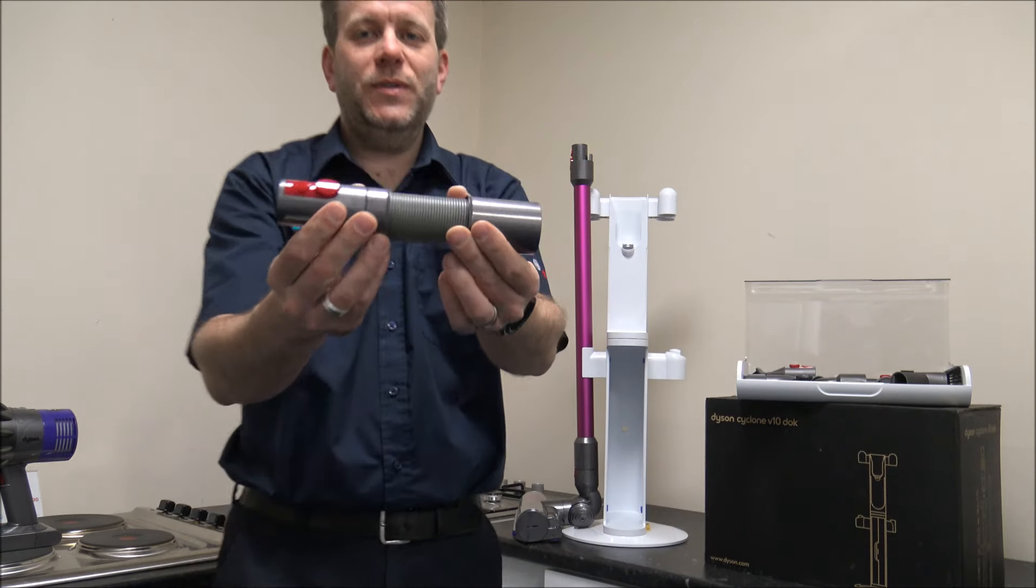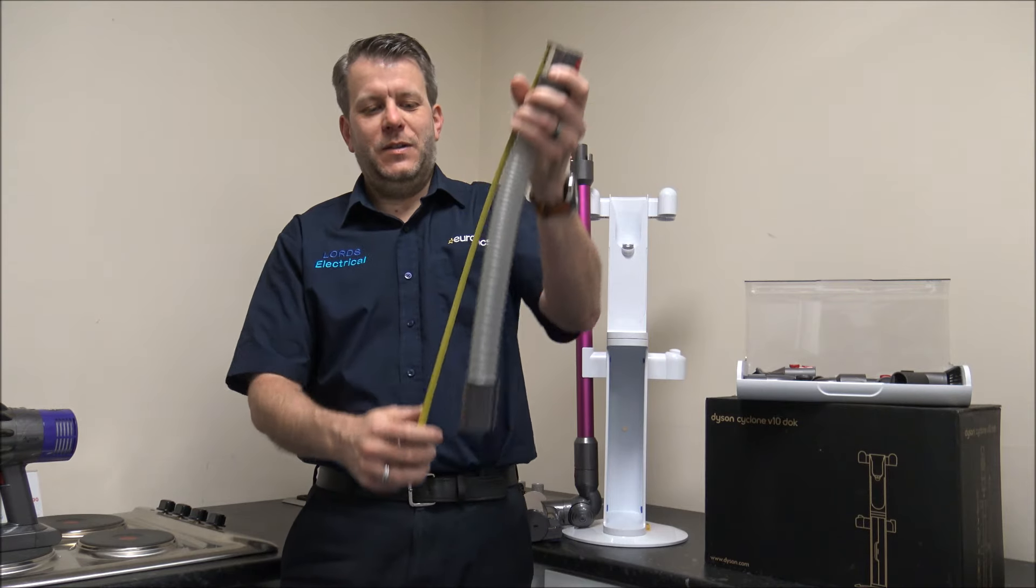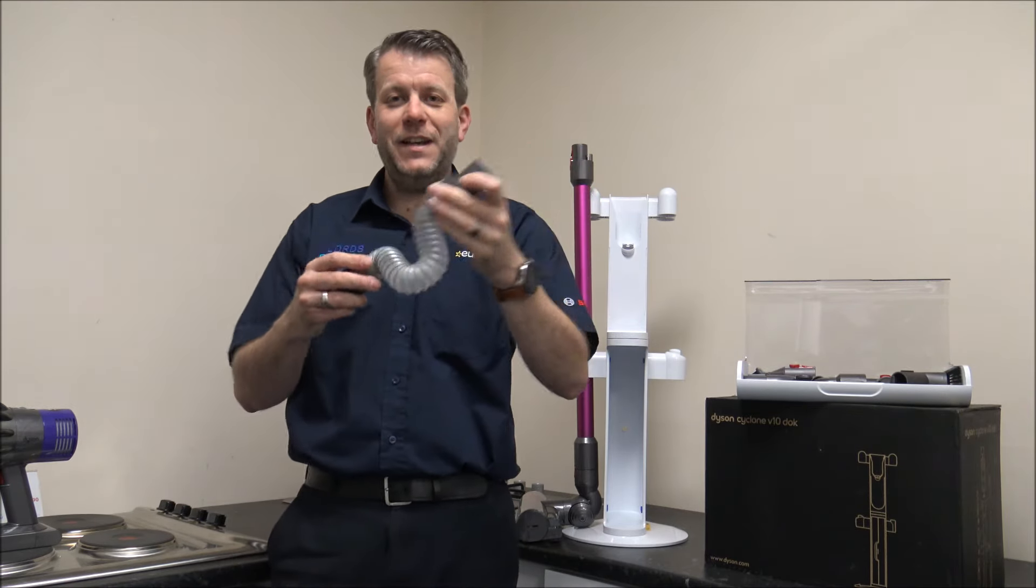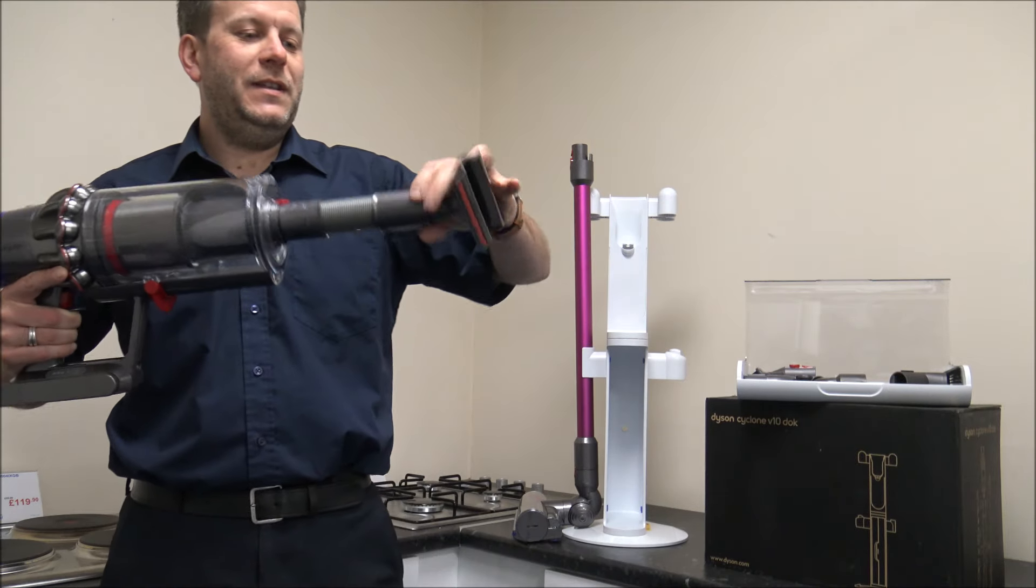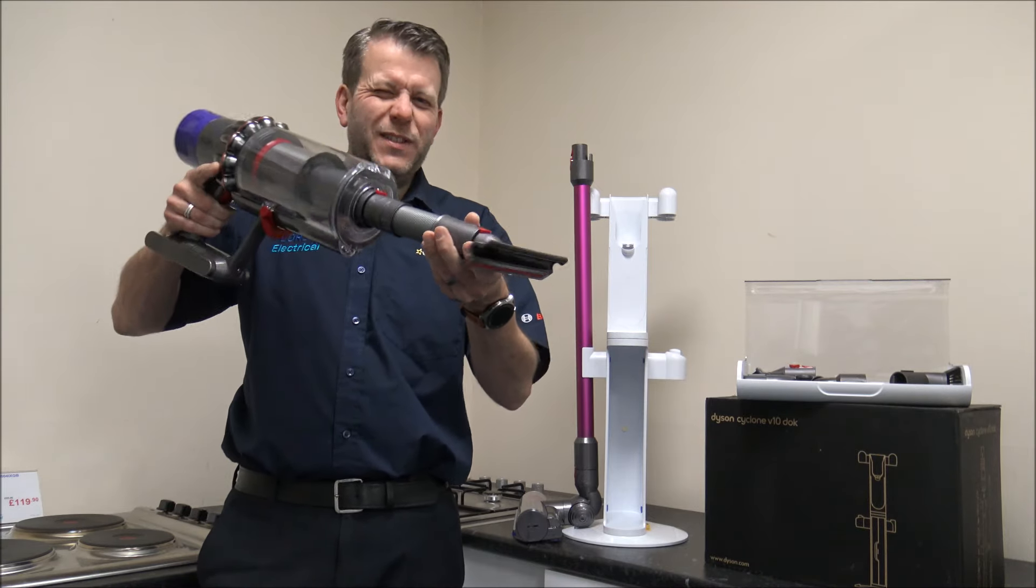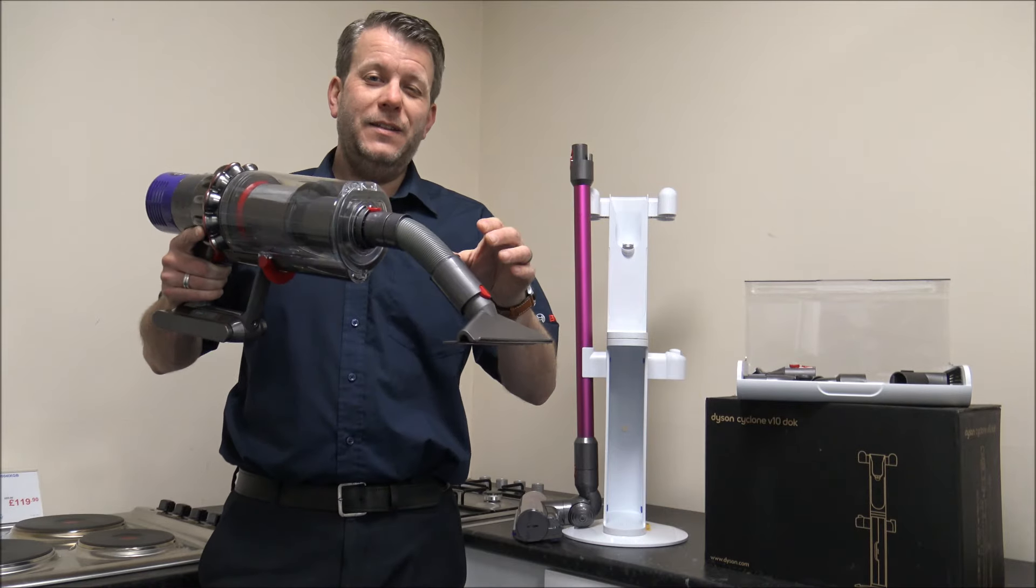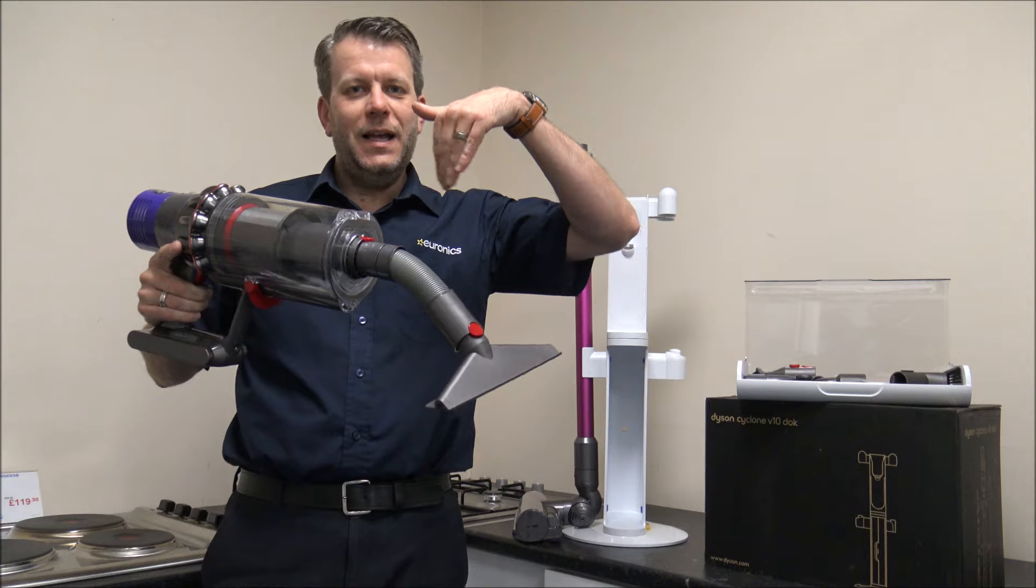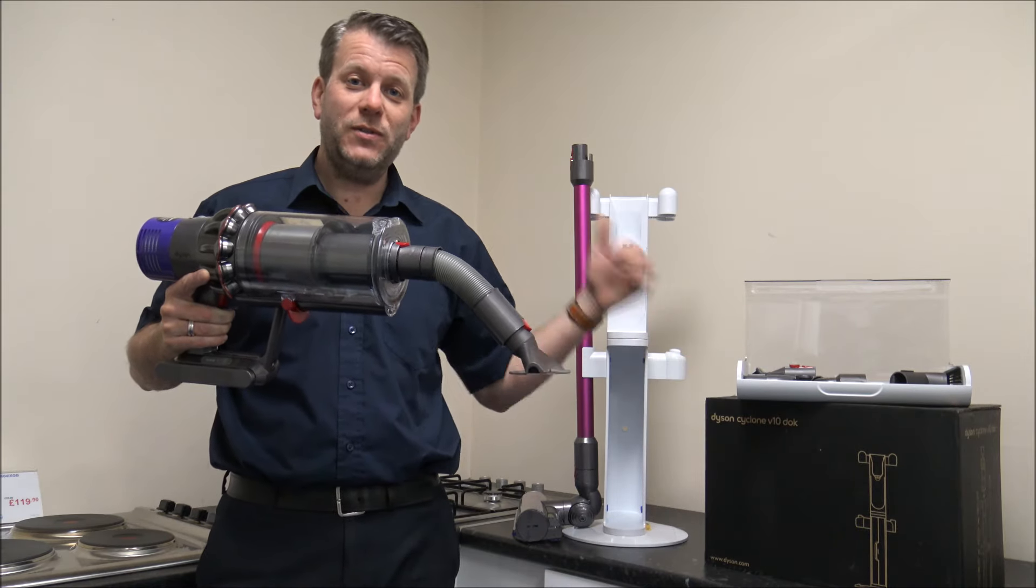And then the last tool it comes with is this. This is a flexible hose. And it just extends out like that. So as far as the length on this, you're looking at 47 centimeters or just over 18 inches. And the idea of this is that you pop this into the vacuum, and then you just get one of the tools and that spots into the end like that. The idea is you're just a little bit more flexible. So if where you vacuum in, it's in quite a tight area, for example, if you want to do down the side of your car or down the side of your car seat, then sometimes you might not be able to have full access using the vacuum because it's quite a big body on here. If you've got a small car or if it's a little bit of a confined area, then just having that little adapter could be really good.